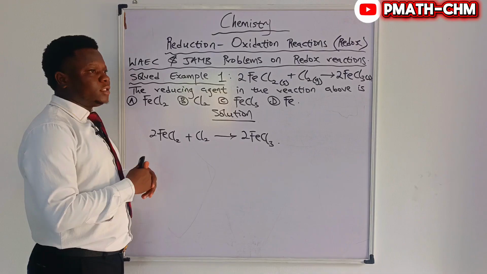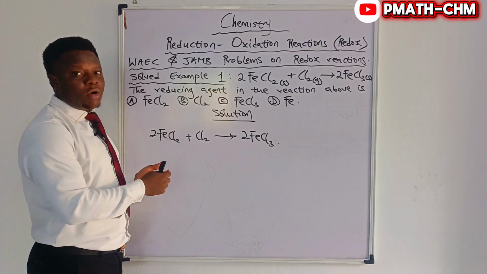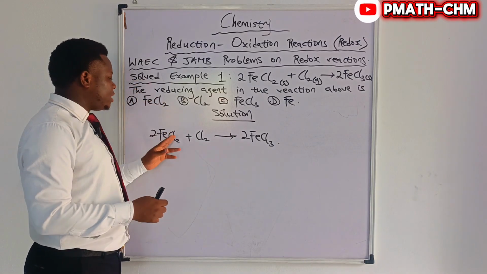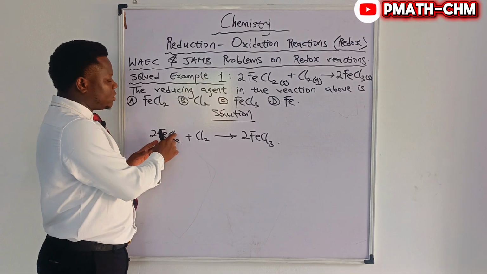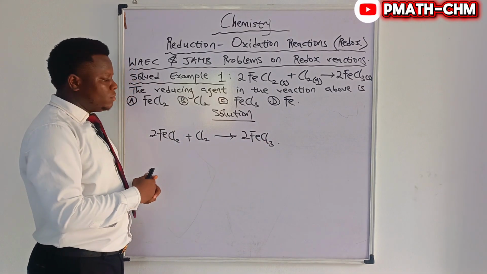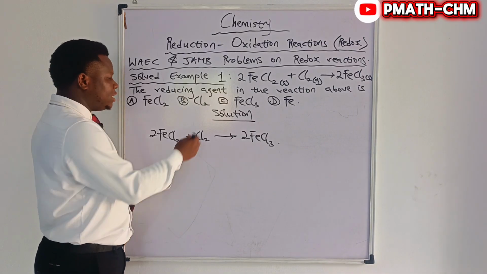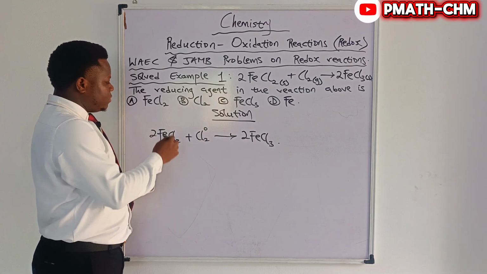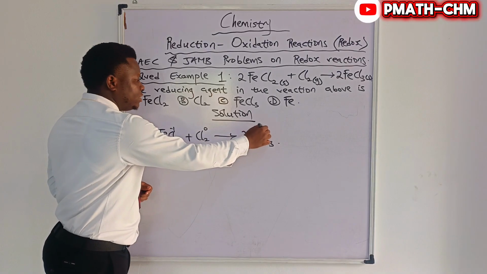Chlorine, most times, its oxidation state in a binary compound of chlorine is always -1. Binary compound means anytime you see chlorine together with just one other element, the oxidation number of chlorine is always -1. So chlorine will be -1 here. This is also a binary compound, so chlorine is also -1 here. When chlorine is on its own, when it's not together with any different element, the oxidation number of chlorine is 0. The oxidation number of this chlorine here is -1, and the oxidation number of this chlorine is -1.